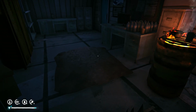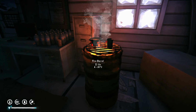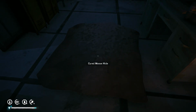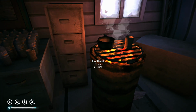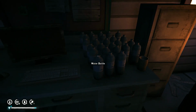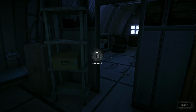Pretty much got in that night, stayed up all night, started a fire, cooked a bunch of water, we got lots of water. The moose hide's cured. So I lit the fire thinking maybe the moose hide would cure a bit quicker. And plus I needed to cook some water to get a good water supply going here, so I got lots of water. Actually, what do I got for food? Maybe some pork and beans here before I get going on this project.